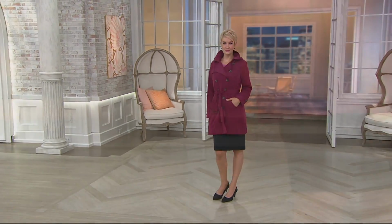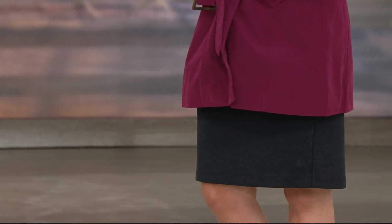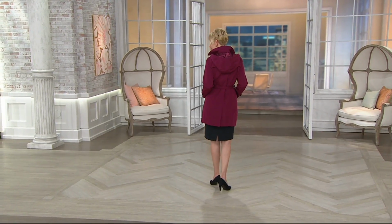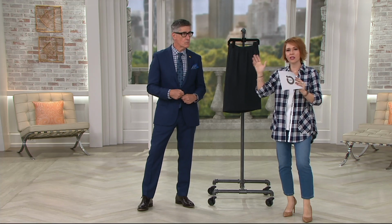If you've been noticing this super cute plaid shirt that all of the ladies and myself have been wearing throughout the program, you're going to love it. But we did specifically mention the skirt that you see here. And the skirt is very important because this is really one of the cornerstones, I would like to say, the skirt silhouette of the Joan Rivers Classics collection. Joan was 5'2". She was my height, and I used to love seeing her come in.